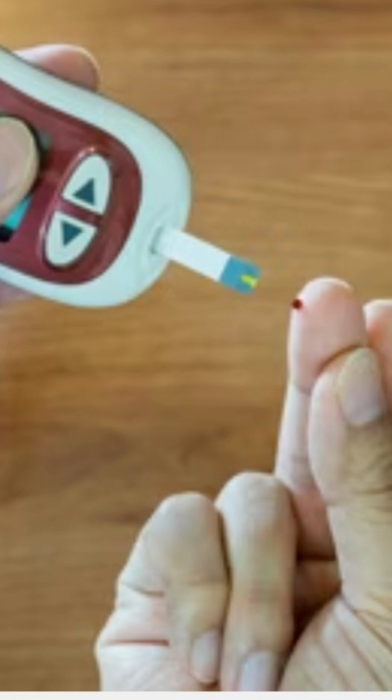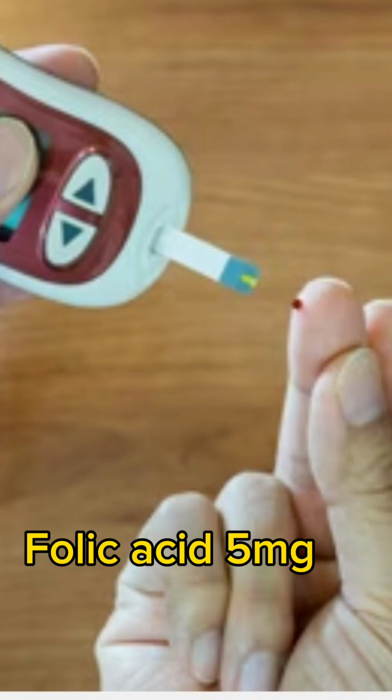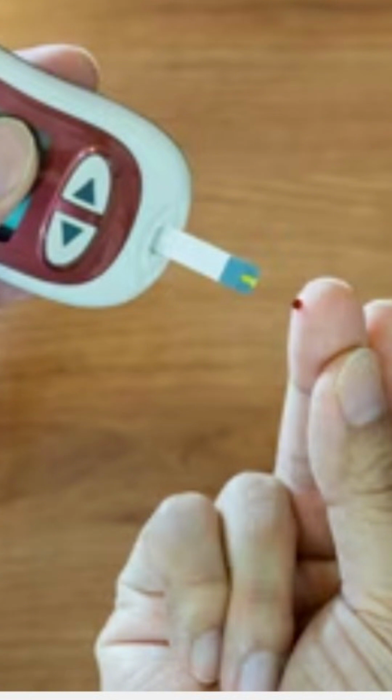Your GP or diabetic consultant will advise on a target level and advise you not to become pregnant until you achieve this level. It is also advisable for all women and birthing parents with diabetes to take a high dose of folic acid, usually 5 mg, 3 months prior to conception and for the first 12 weeks of pregnancy. This reduces the chance of a particular defect called a neural tube defect. It's spina bifida in the baby. This high dose cannot be bought over the counter and must be prescribed by a doctor.